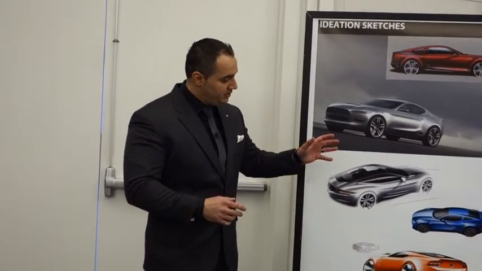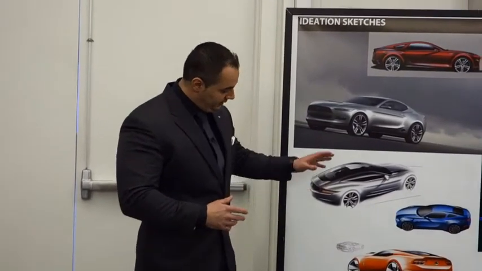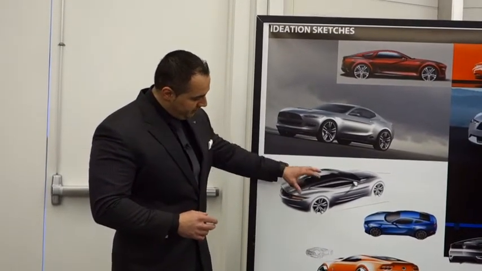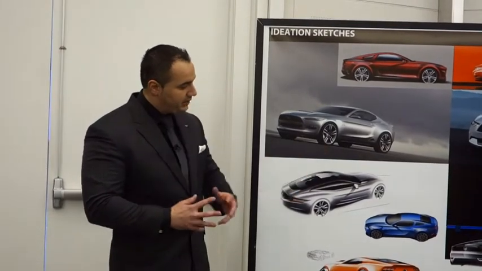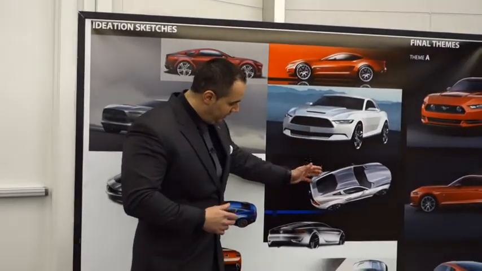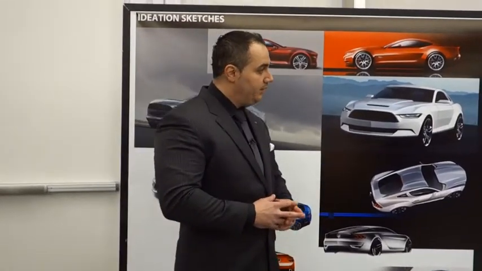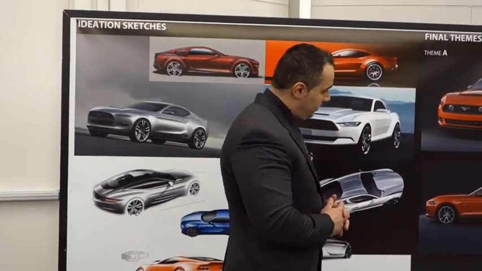It's quite a big deal for us, and you can see right here, we start with the sketches, and we select these sketches, and we narrow them down as we go further. So basically, you can see some of the themes which we took to the next step, and then we start refining these sketches, and we get more realistic right here. And we get a little bit more in Photoshop, so you can see right on the bottom. So we get more and more realistic. What happens in that process?